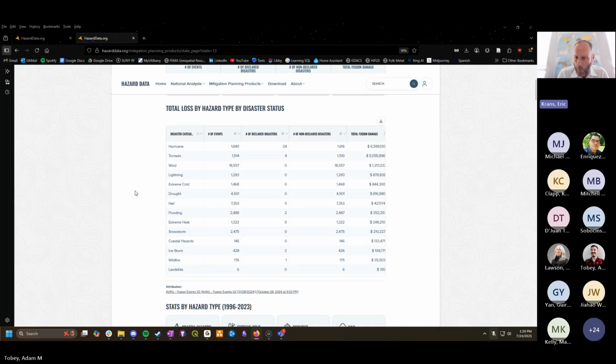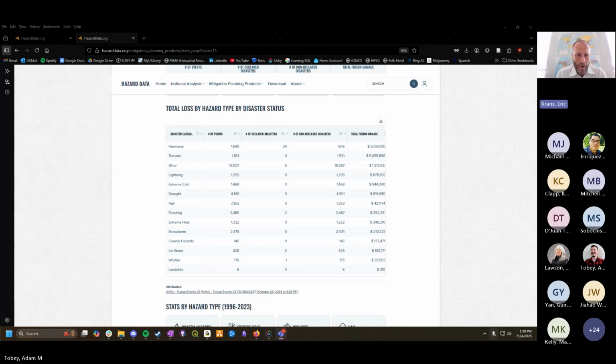And if there's additional information that folks would like to see on hazards that are associated with this, whether that be information about the different kinds of loss and stuff like that, we can also potentially provide additional information. But right out of the gate, this is showing you the same metrics as the top of the page was showing.